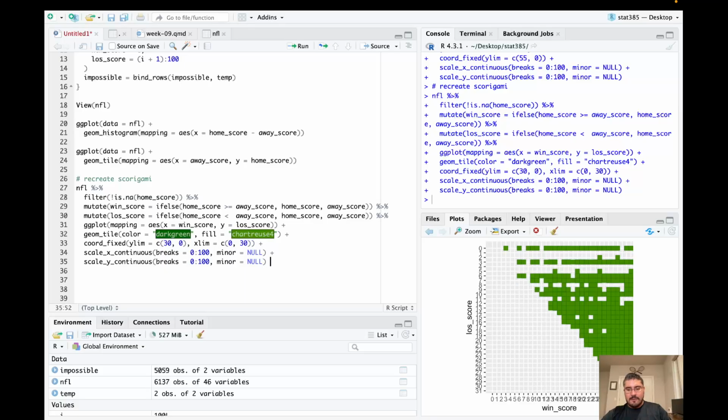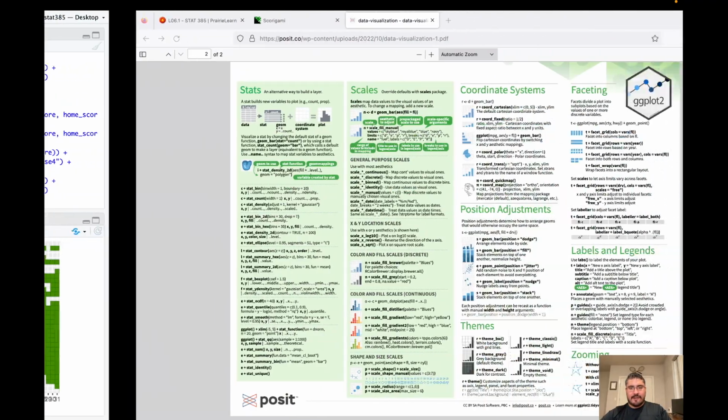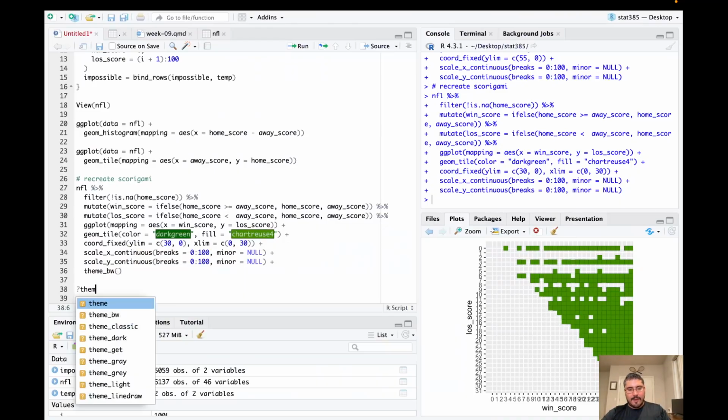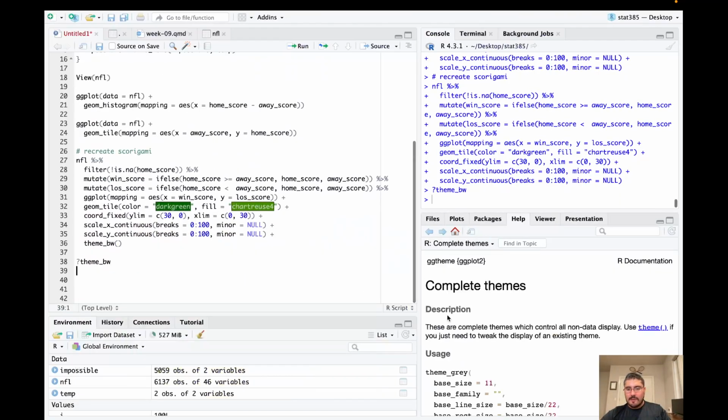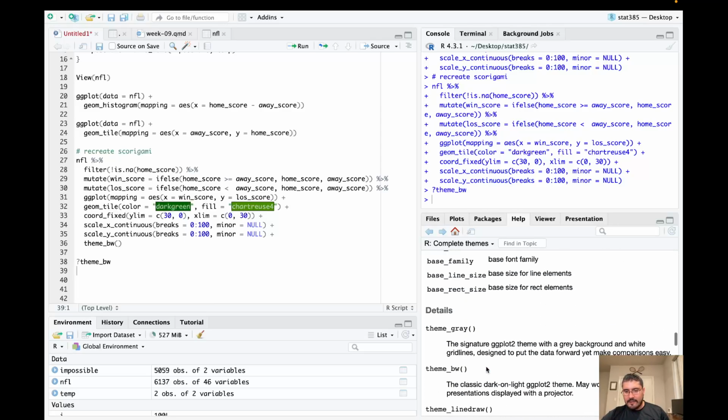Now, getting rid of dash lines can be specified in the theme environment. So let's see here. I'll just try the top one and see what happens. Okay, and let me look at the help page. Baseline size.